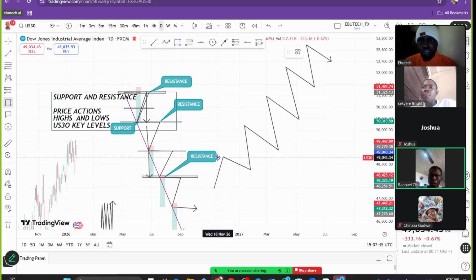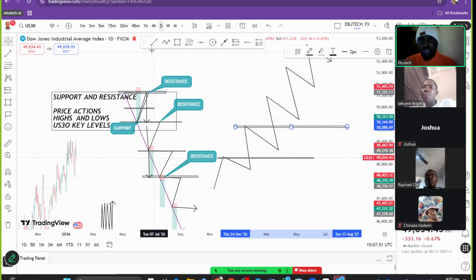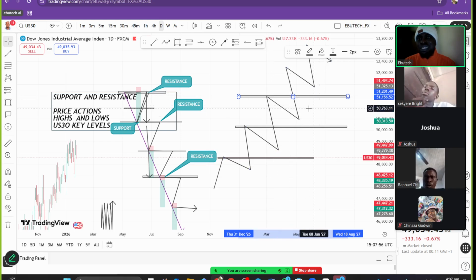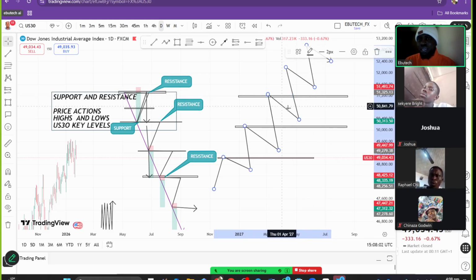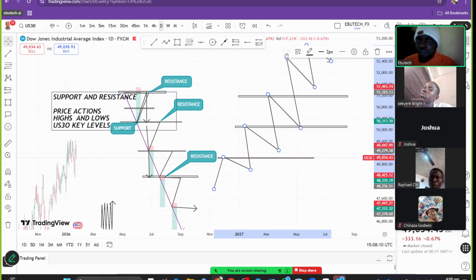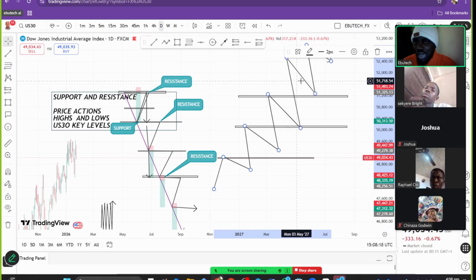When it comes to uptrend, you wait. You don't buy the market when the market is at a resistance level, when the market is high like this. You buy the market when the market is at the support, when the market is down. It will take you up. When it's up, you don't buy. You wait for it to come down before you buy, because when you buy at the upside, it might still take you out and push down again.